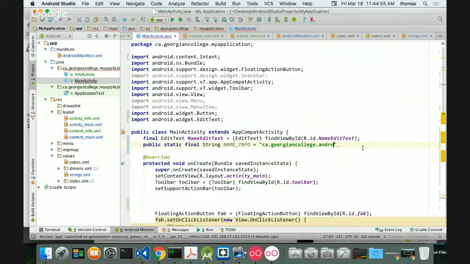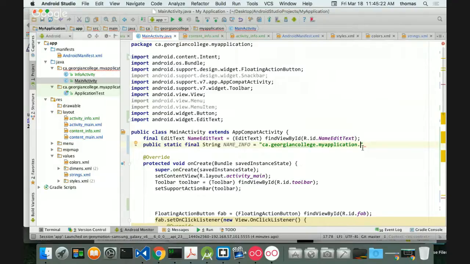Sorry, my application. I think it's like this, my application, and then dot. I think this is how we do it. Just bear with me. I think I got this just reversed here.